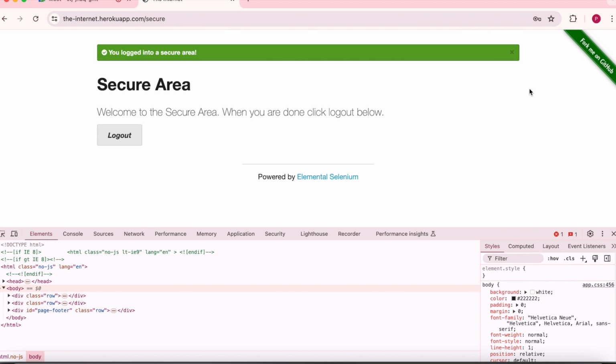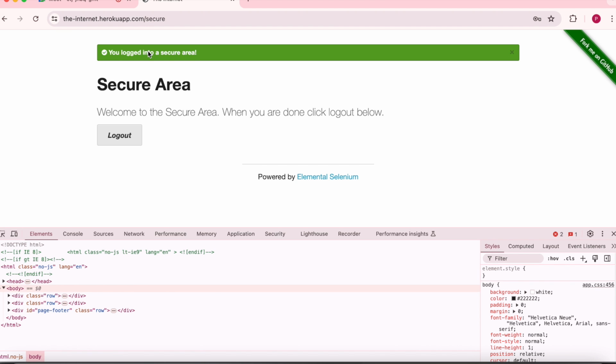Okay, so here you got this, right? So we need to assert whether this contains this text. If this text appears, that means it has valid credentials and we have logged in successfully.